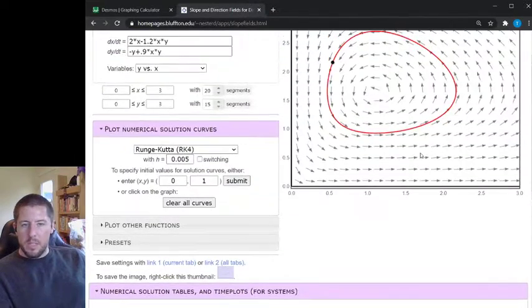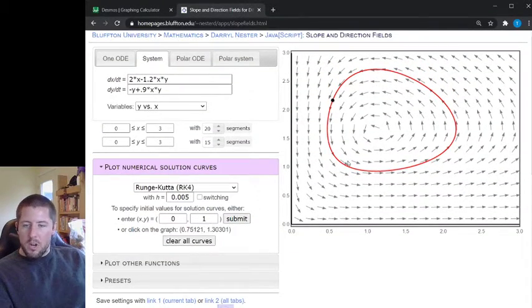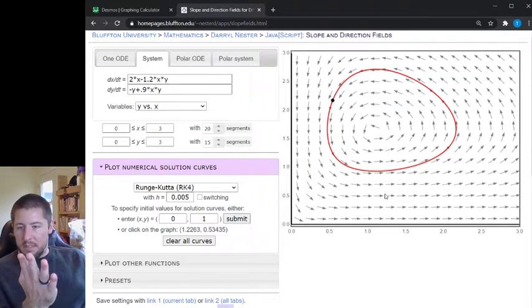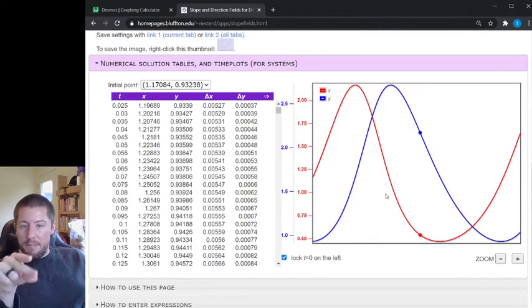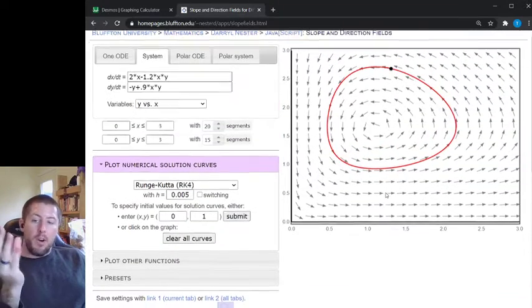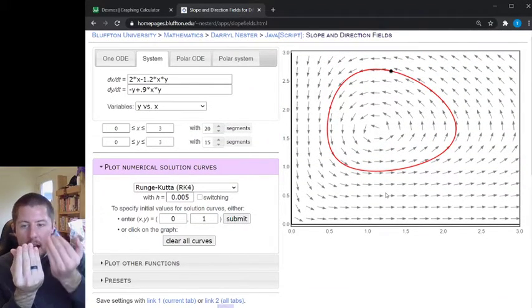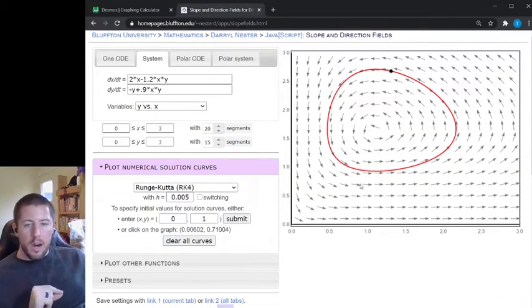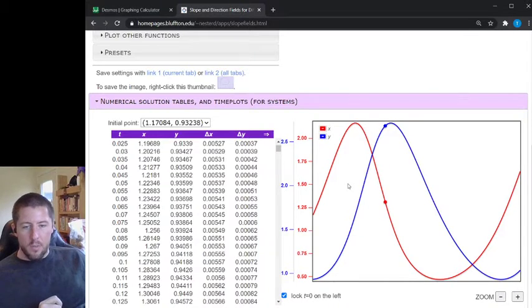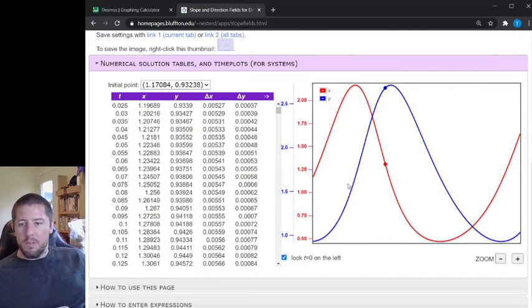So this is kind of one of those things where this is our phase portrait, in a sense, our essential graph right here, but this is really parametrically defined by two equations, x of t and y of t, which individually are graphed right here. So this is x of t, y of t. This is the parametric graph that is x of t, comma, y of t. And you are technically choosing an initial time when you click a location on this graph, and an initial x and y, and it's plotting where they're going to go from right there. Right? Super cool stuff.